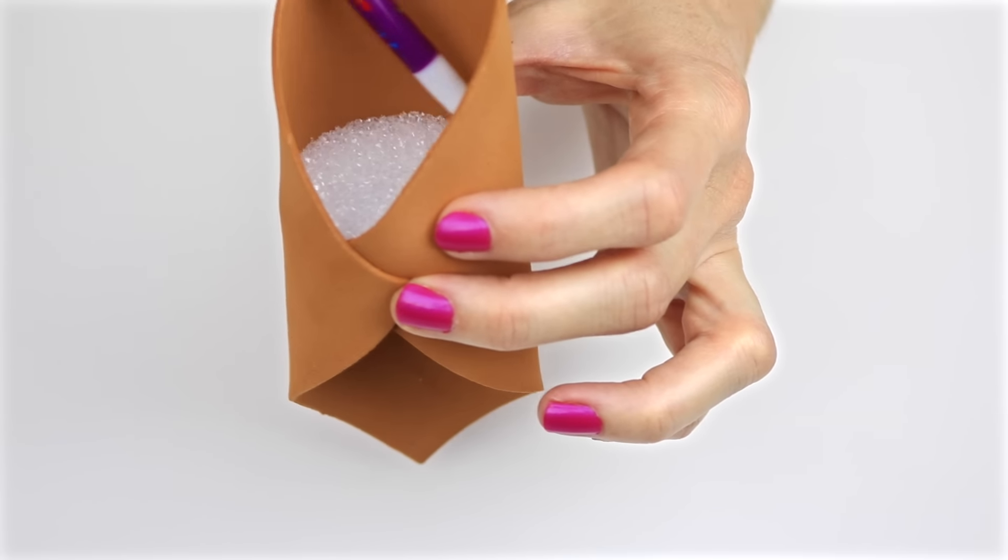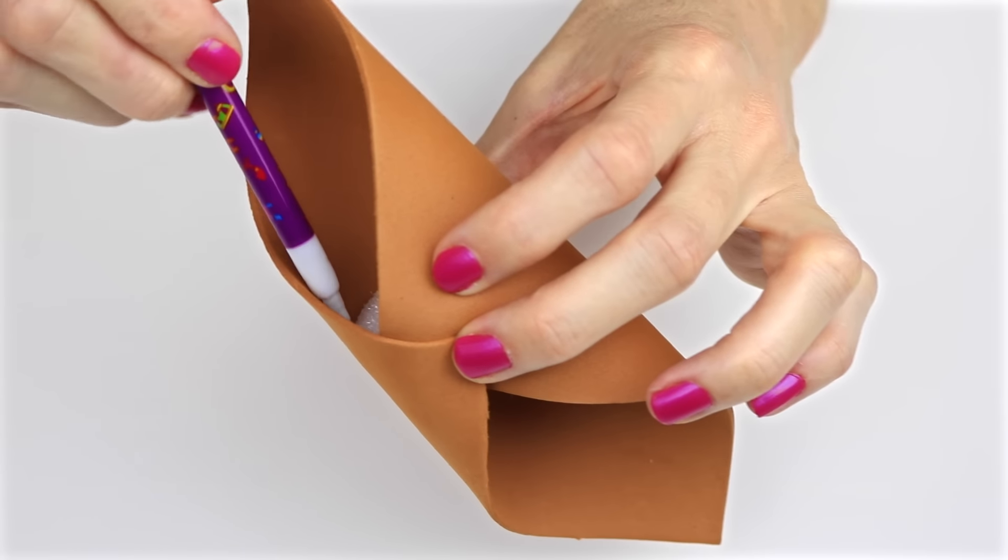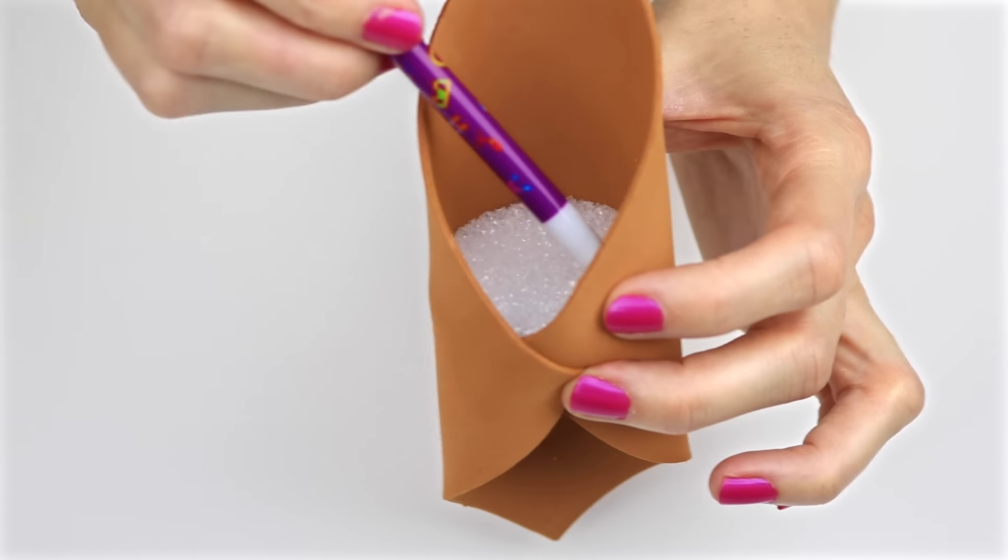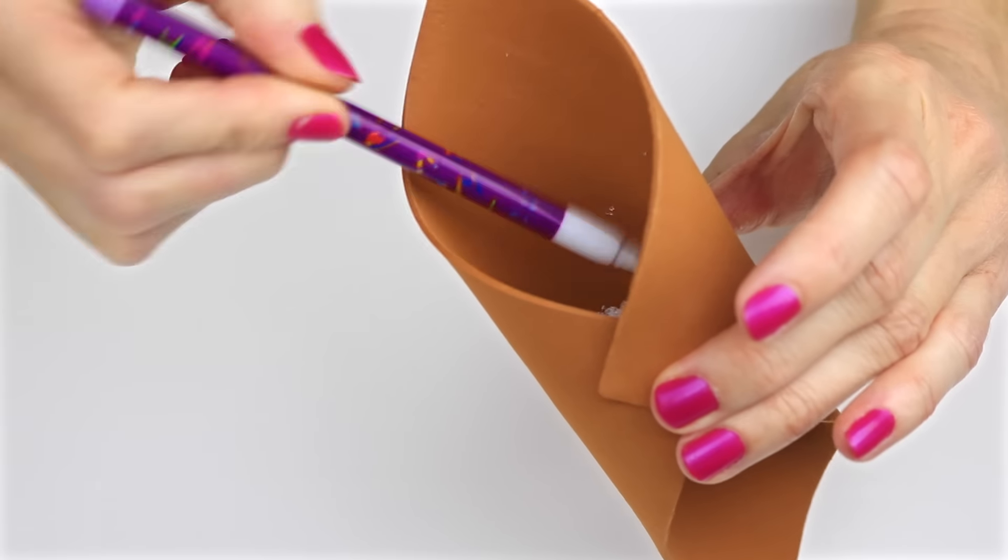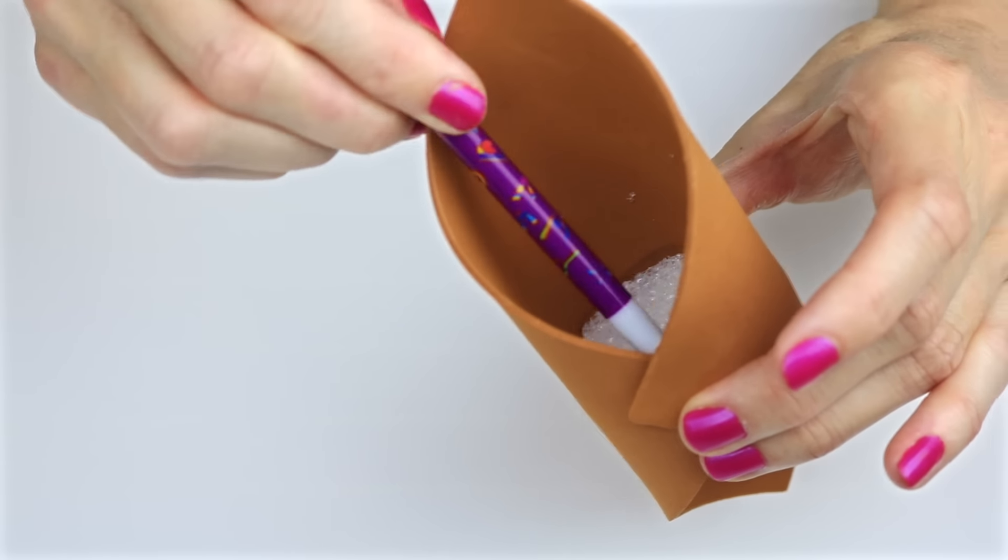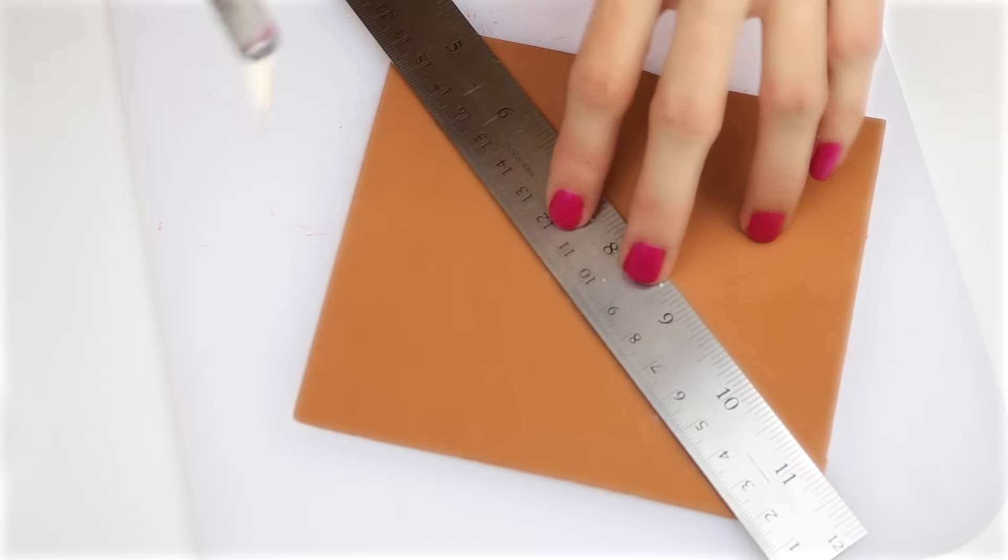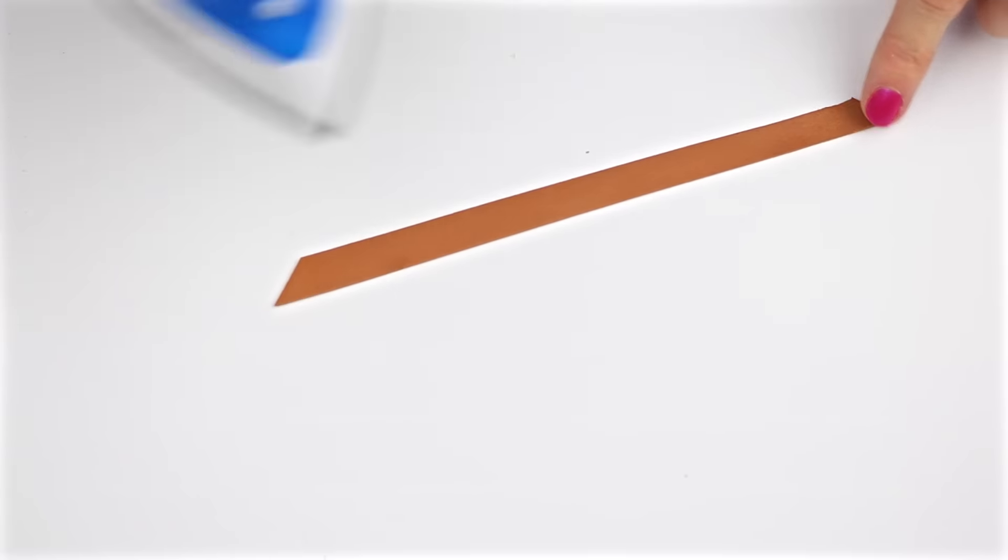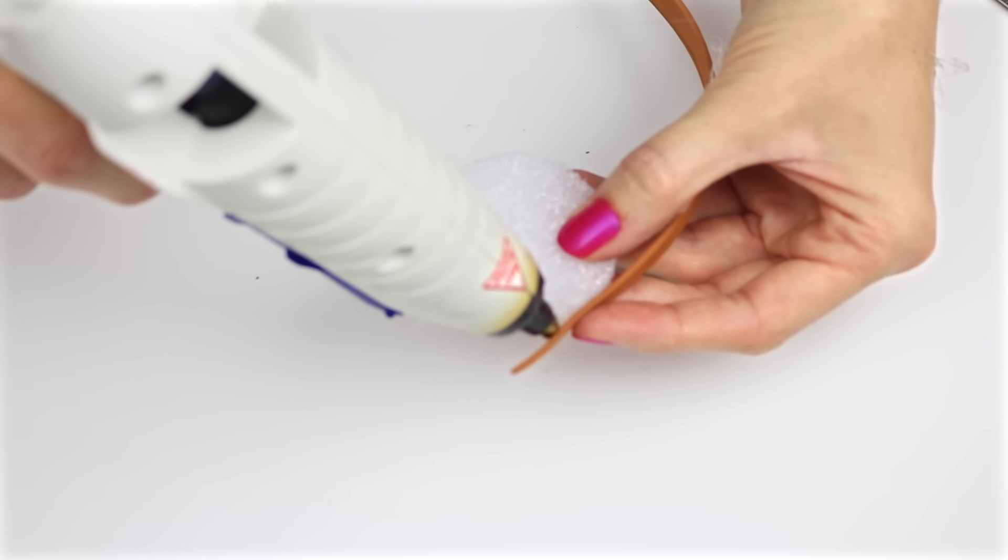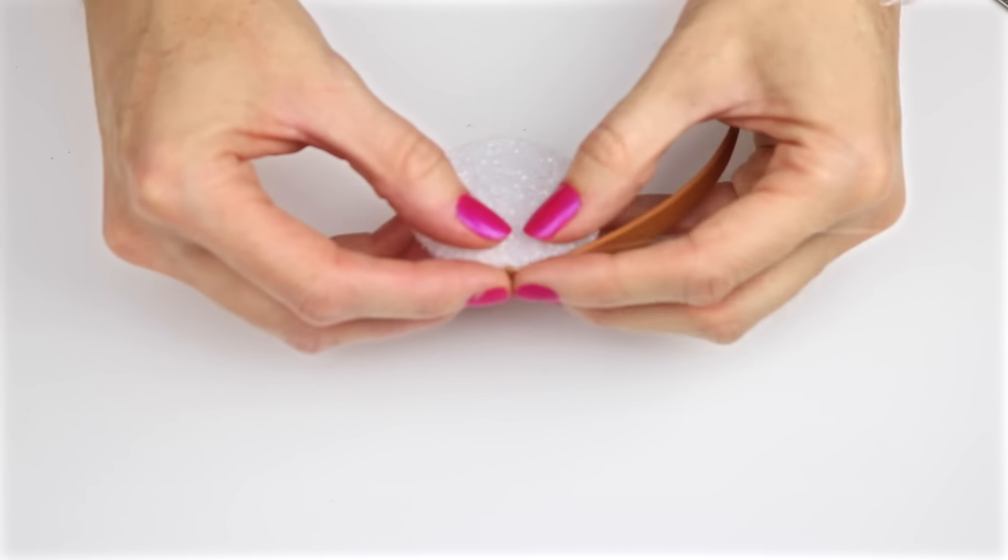To make the middle part of the bun, I didn't have a piece of foam that was long enough, so I wrapped it around so it would fit, traced around it, and cut out the strip of foam. Heat up the piece of foam, wrap it around the styrofoam piece, and secure with hot glue.